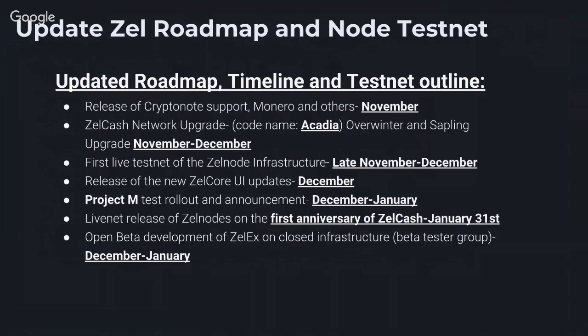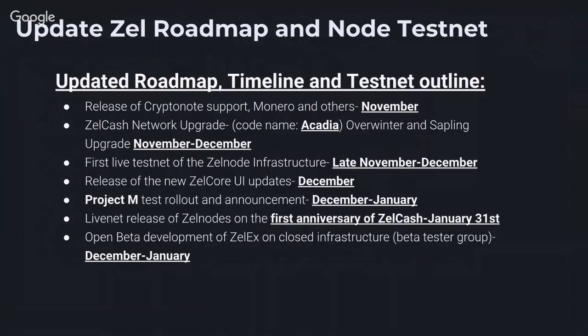The release of the new ZelCore UI, which is probably the first time anybody's hearing about this, but we actually have been working on a new and improved UI that will be released in December. Should clean things up fairly nicely. Project M, which we can't really tell you much about, but it's going to be way cool. That test will roll out and an announcement will be made in December and January.